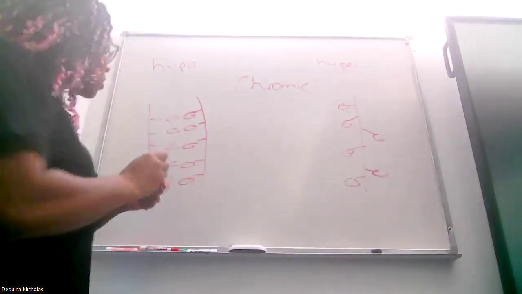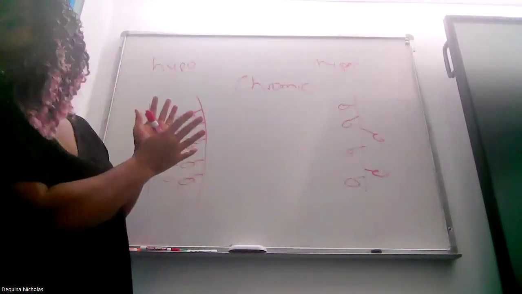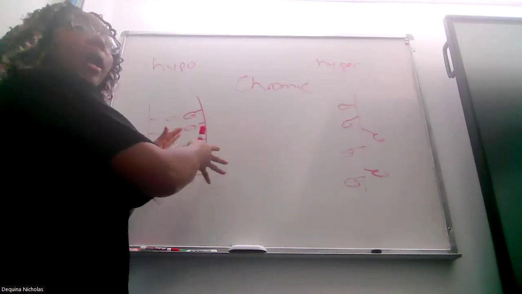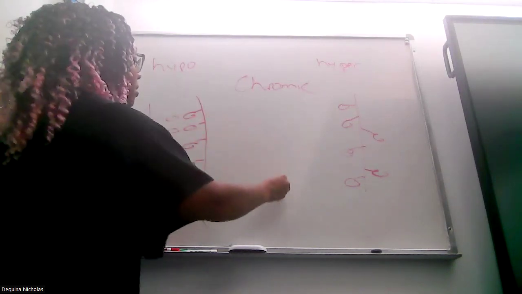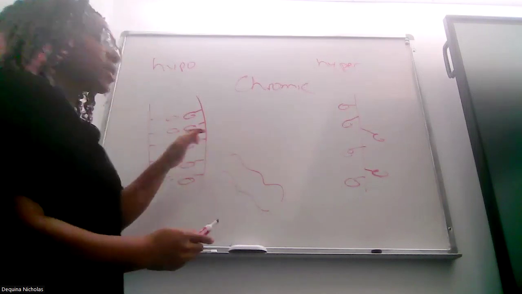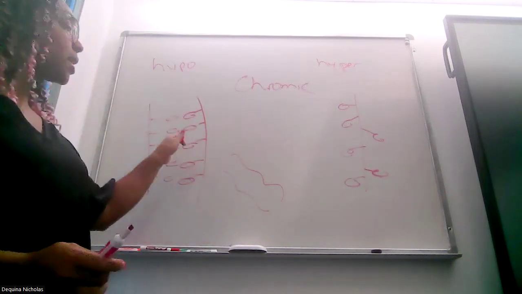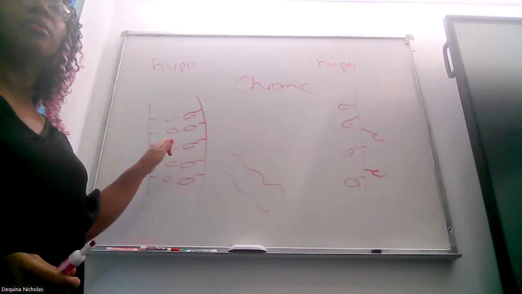Okay, so if I was looking at super, oh my gosh, I'm just breaking things. That's super compact. And then I'm going to shine some light on it, and I want it to absorb this light. How much harder is it for light to get into this molecule to get absorbed?